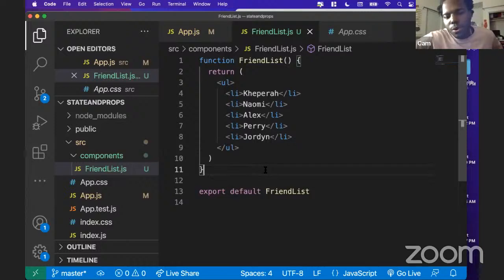And cool. So what if now I want to make this little list a little bit more sophisticated, right? So right now it's kind of cool. I got this list item with the name of my friend. But what if I want to add a little bit more information, right? Maybe instead of just their name, maybe I want to add something they're interested in, and maybe where they're based right now, right? Like what location they're based in right now.